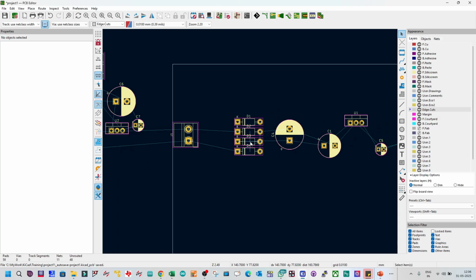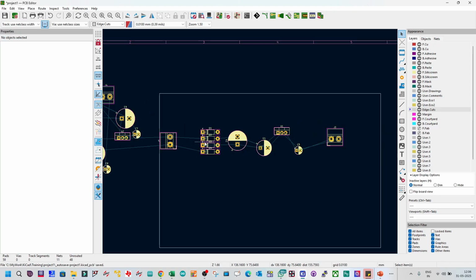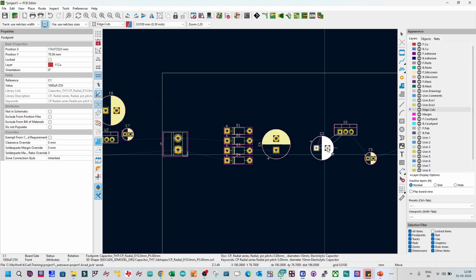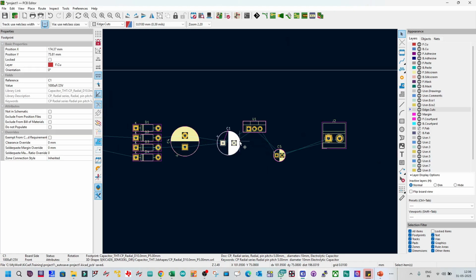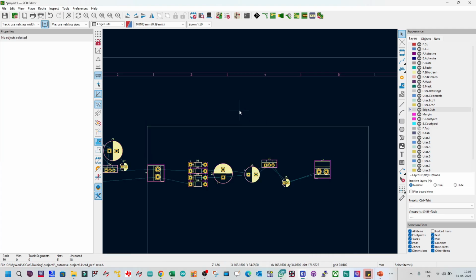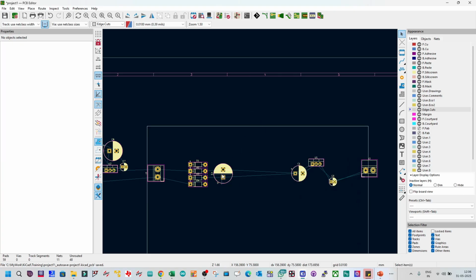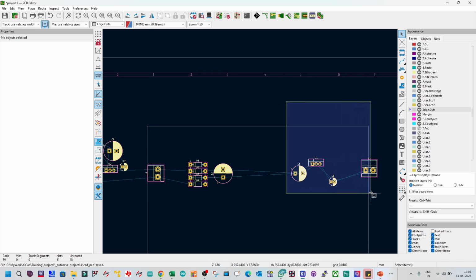So I have just placed it in a left to right fashion. Connector, all the 4 diodes, then the bulk capacitor, then the input capacitor. I think both are not needed, you can have only one. But if there is going to be a longer trace in between, you are adding inductance between these 2 caps, so you must have this cap.